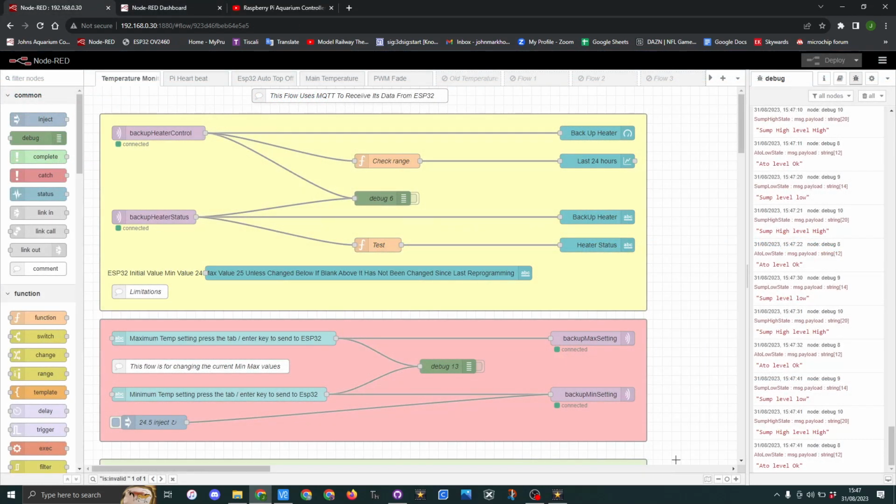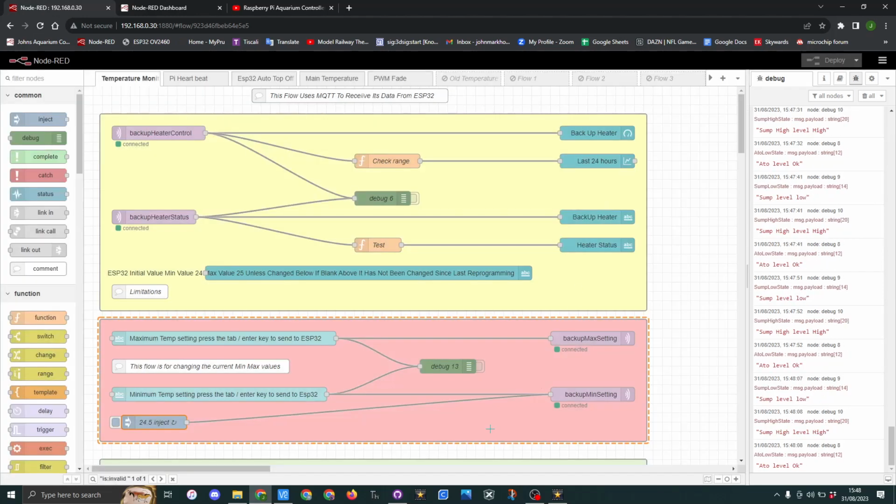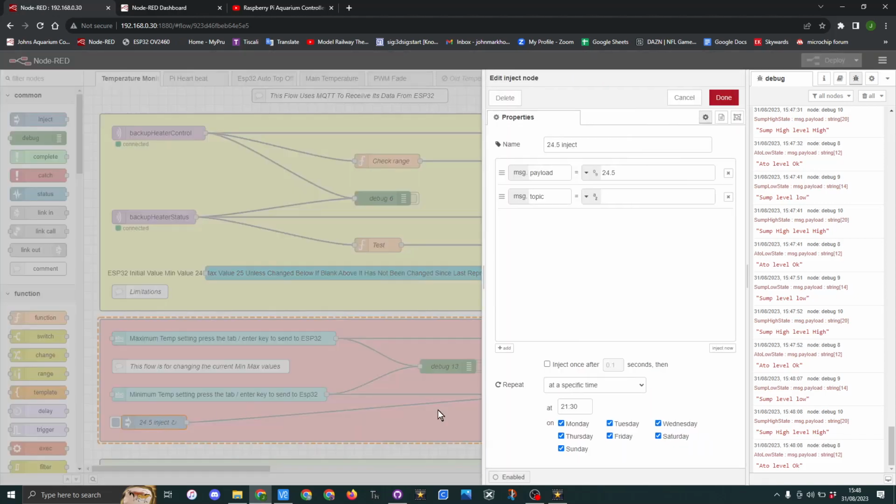So here in the temperature monitor flow, I've added an extra inject node. The reason I've done this is I want to be able to inject 24.5 into that variable. That will happen, and I've got it timed to happen at 21:30. Now this will have to be changed.